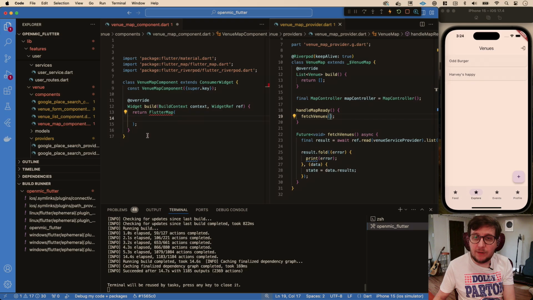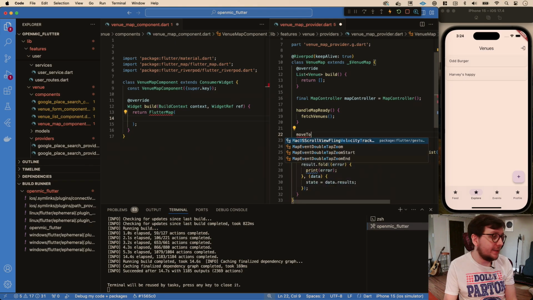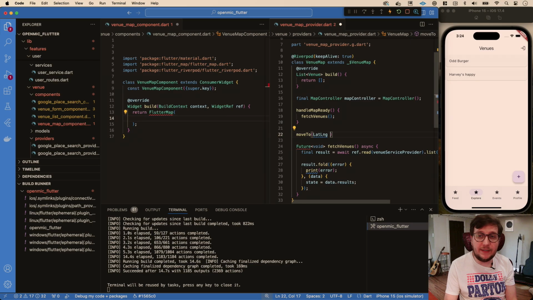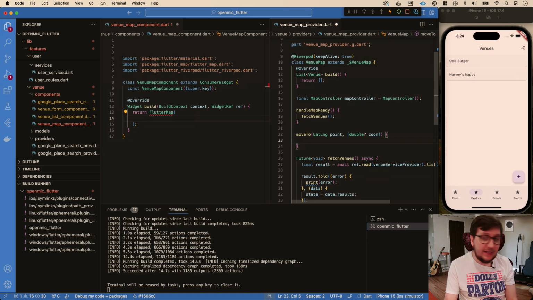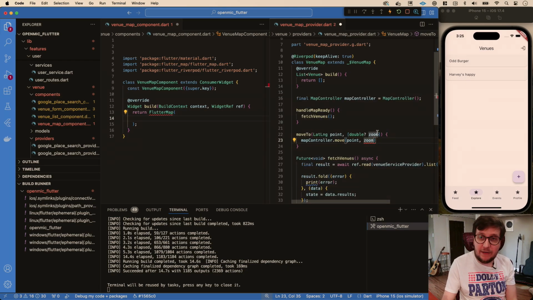Yeah, let's put some other helpers while we're in this side. So we can have a helper that's going to allow us to move on the map to a specific place, and this will use that lat long, we'll call it point. And we can also optionally pass in a double of a zoom. And this will be useful when we want to tap something to bring it and center it. And we can just take our map controller dot move, and we want to use that point that we had, and then we want to use zoom. We'll use zoom if it gets passed in. If not, we're going to take our map controller's current zoom.